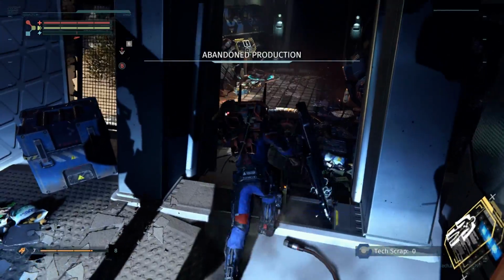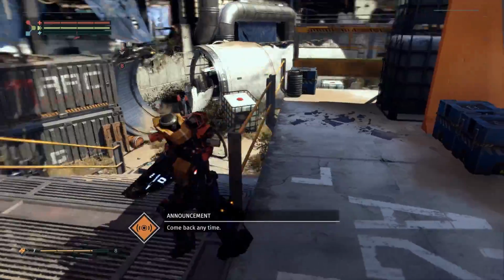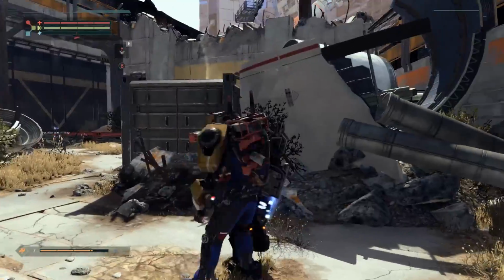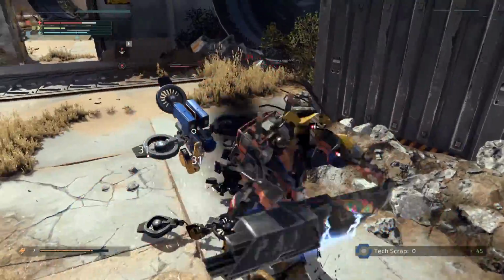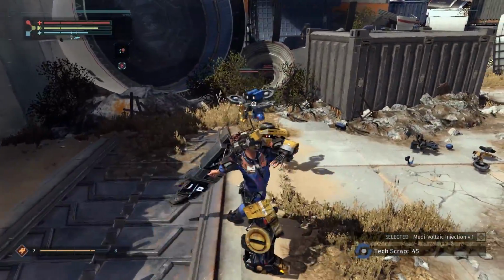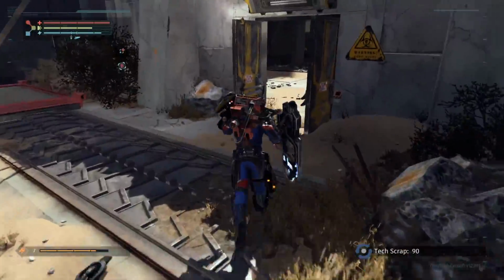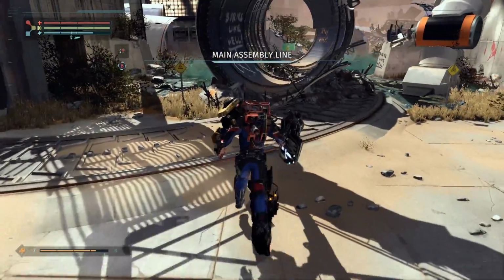Back to the surge. Couple of things we want to check out here. Come back anytime. There's that, looks like a boss. It could just be a bigger enemy too. Over to the right, an area that we haven't quite seen yet. Whoops. And then, I think we need to go back to where we beat that PAX boss. There's that lift there. And I think that's our way out.